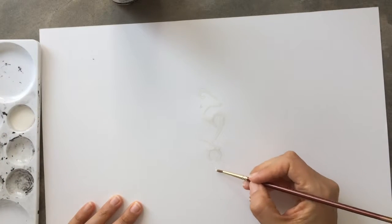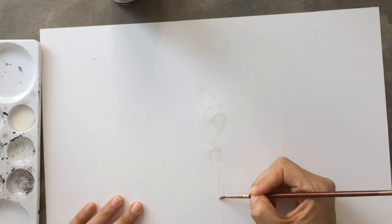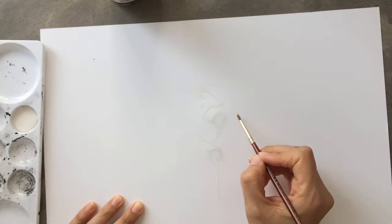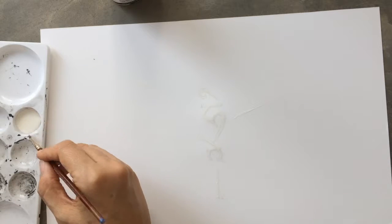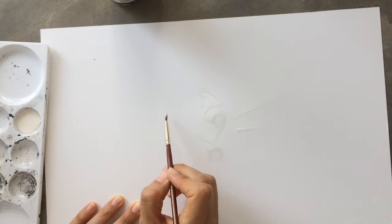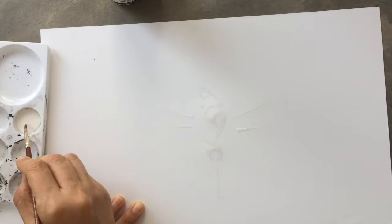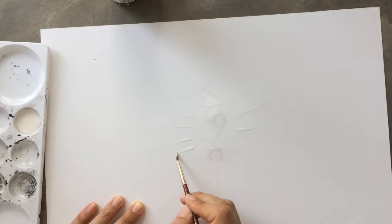Now that I have the syllable completely full, I'm going to put some lines like rays of light emitting from the syllable Hrih. This syllable in Tibetan represents an aspect of the enlightened mind, and it is a very beautiful shape.